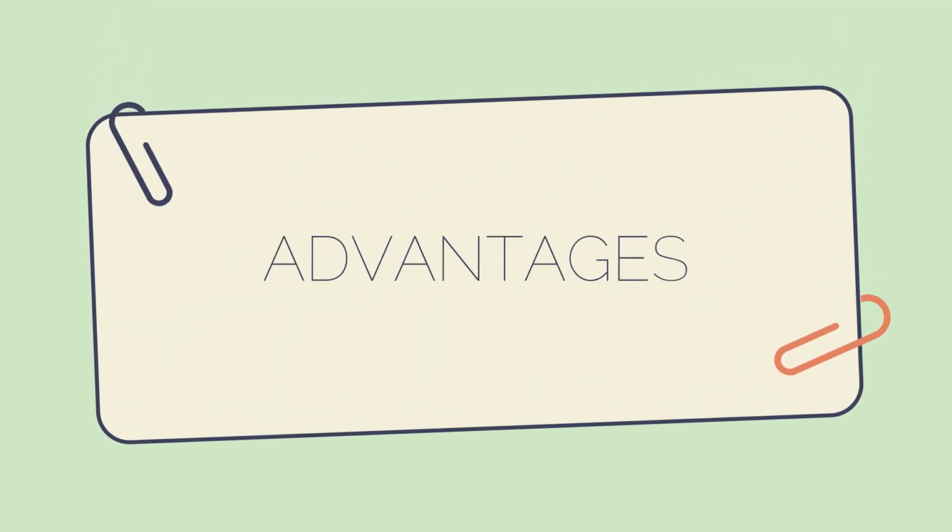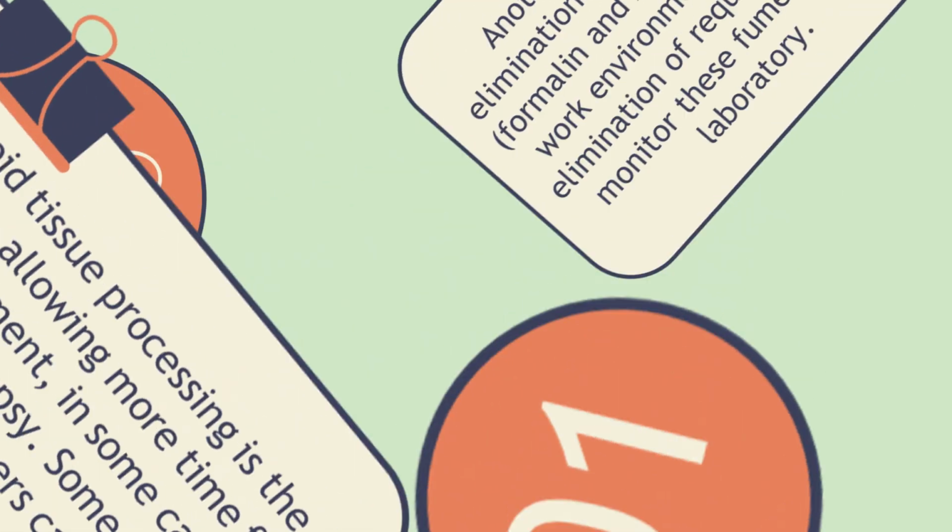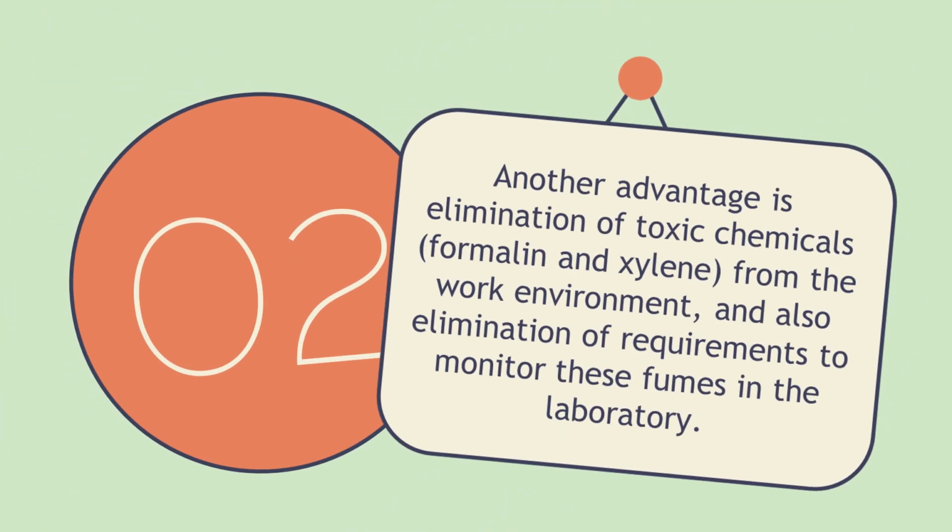So we have the advantages of rapid tissue processing. Number one, the chief advantage of rapid tissue processing is the early diagnosis for the patient, allowing more time for discussion and planning of treatment, in some cases during the same clinic visit as the biopsy. Some urgent cases, such as transplant patients and others, can benefit by adjustments in therapy as redirected by promptly obtaining biopsy results.